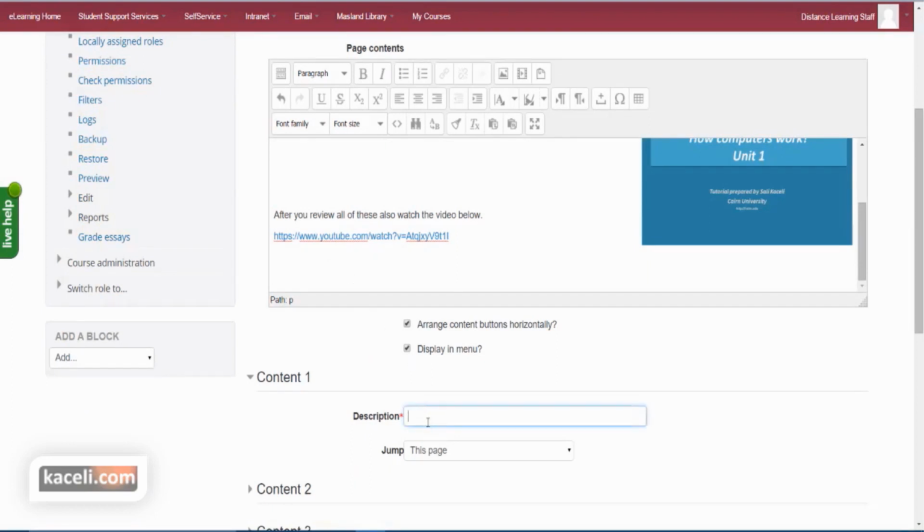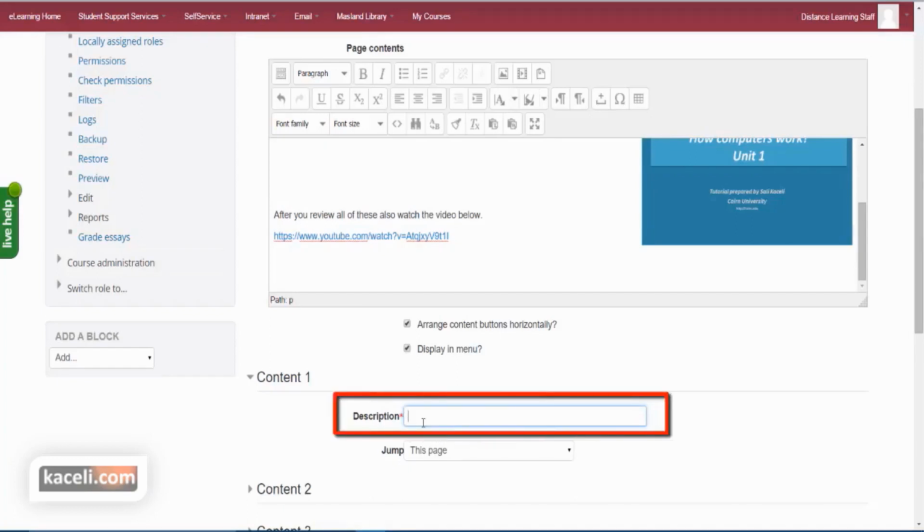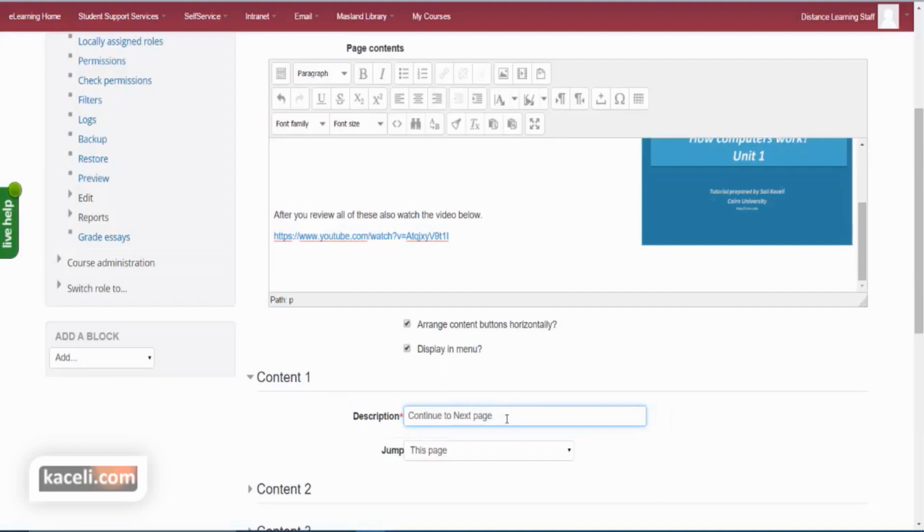Then the next thing here, it's saying content 1 in the bottom, and this is kind of confusing. It's just going to put a button there in the bottom. So what do you want that button to say? You could say, I want students to click on next page, or you could say continue to next page. So basically, this is just a control button. That's what this content 1 is. Of course, you can link to different pages and so on. You could say there lecture 2, and then students click on it, it takes them to lecture 2.